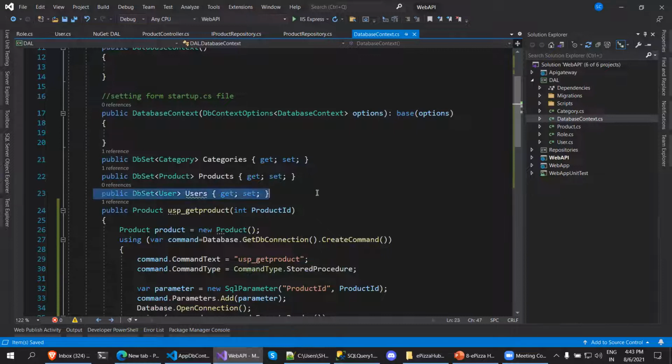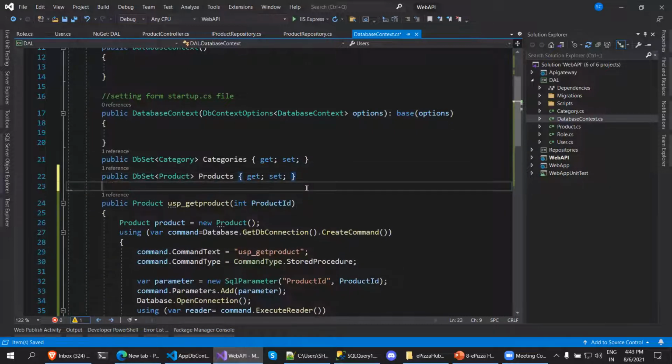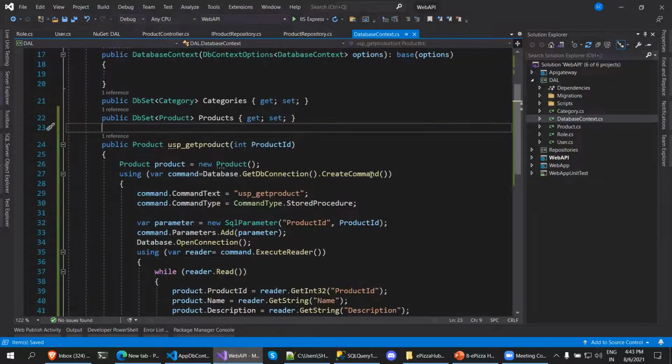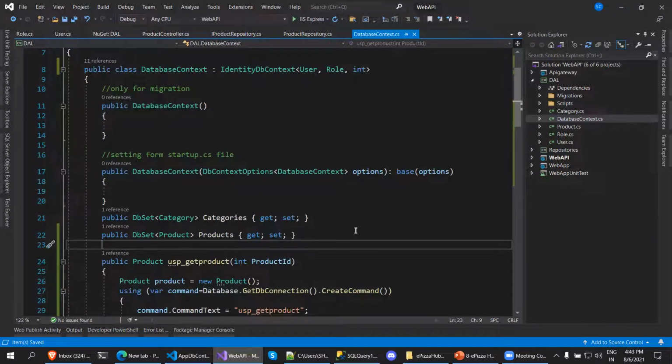Now the user class entry is not needed, just remove it simply this way. So these are the changes we have done here. Have you completed these changes in your code? Yes, which one did you remove? I have removed the user class.